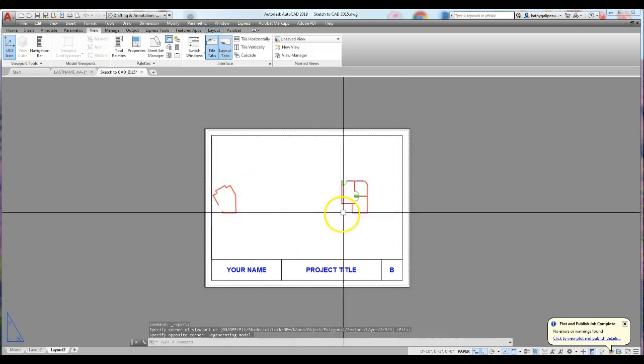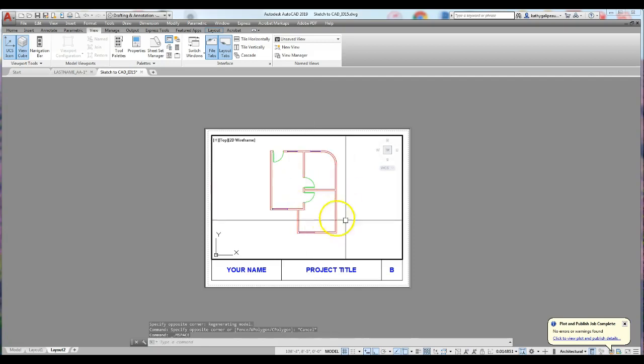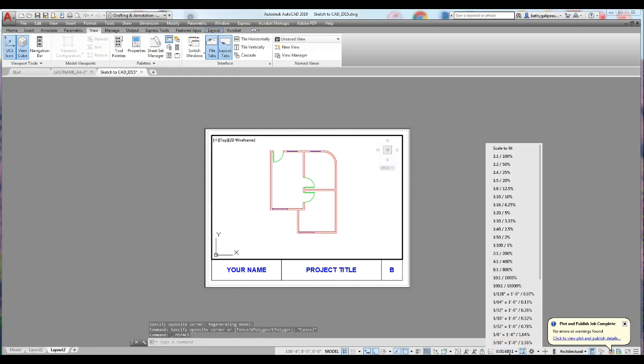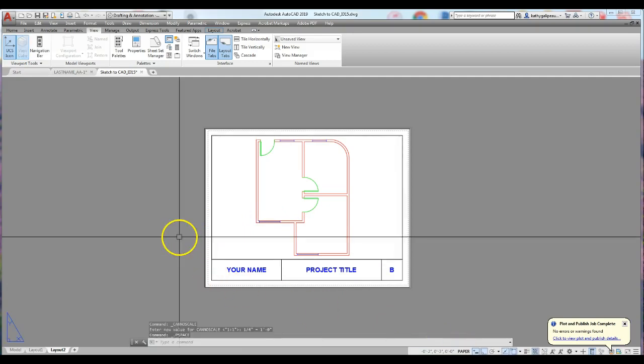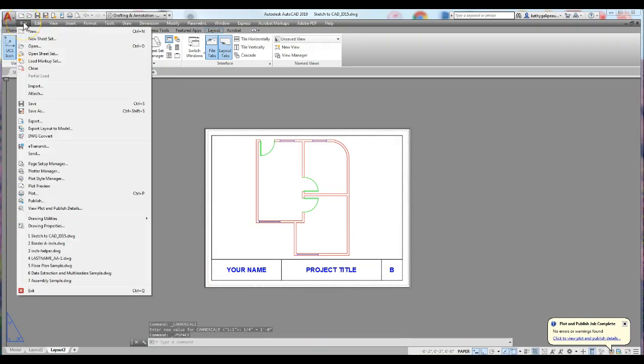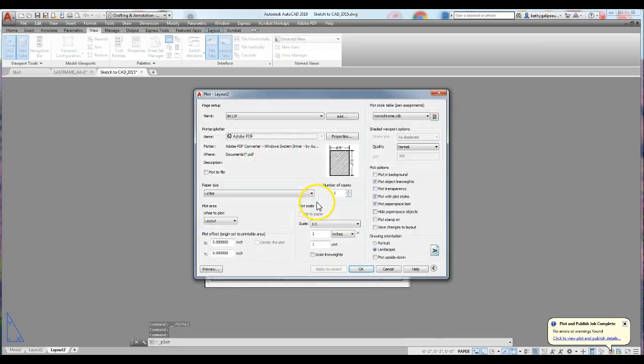Notice both plans are going to show now. So we want to click inside, center this plan, zoom in a bit, and then change your scale to 1/4 inch equals 1 foot. Get it to fit inside here. Lock your viewport, click outside, and now you can easily go to File, Plot, continue to plot a single sheet. Make sure you choose your 8x11 paper space plot that you've already created.